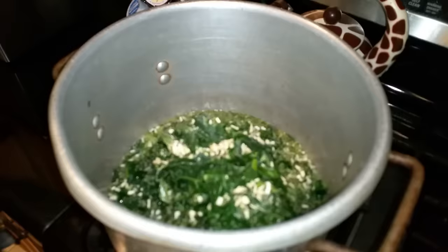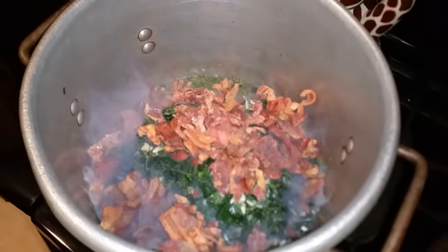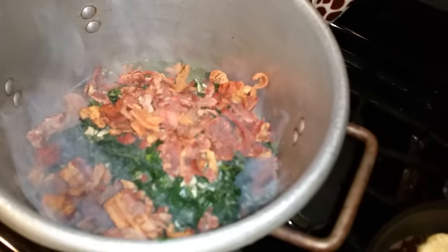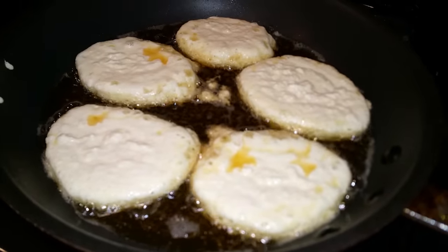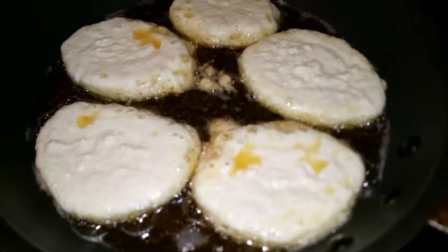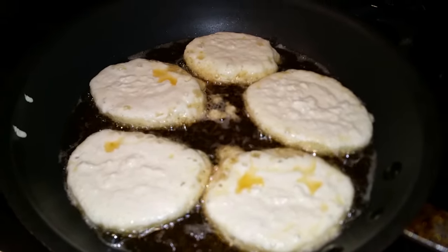It's all cooked. So all I'm going to do is pour it in here. And it's going to give it some taste. Some good taste, too, okay? That's a lot of bacon. I don't care what you think, okay? Watch that heat on my phone. Okay, now you see that there? Now I'm gonna turn them over as soon as I get done. Hold up, just watch that. Now the greens in here, I'm gonna move this down.